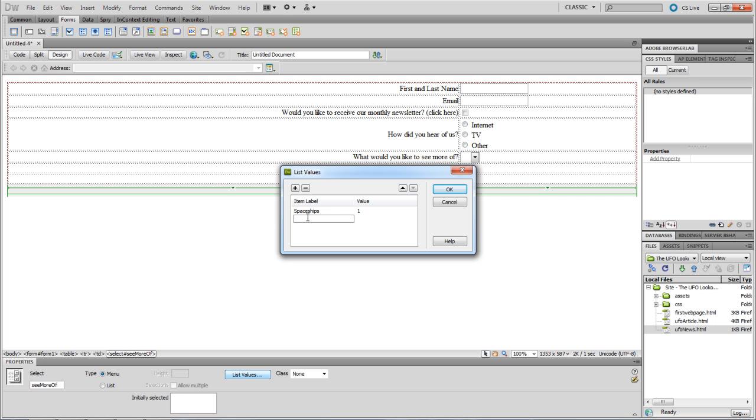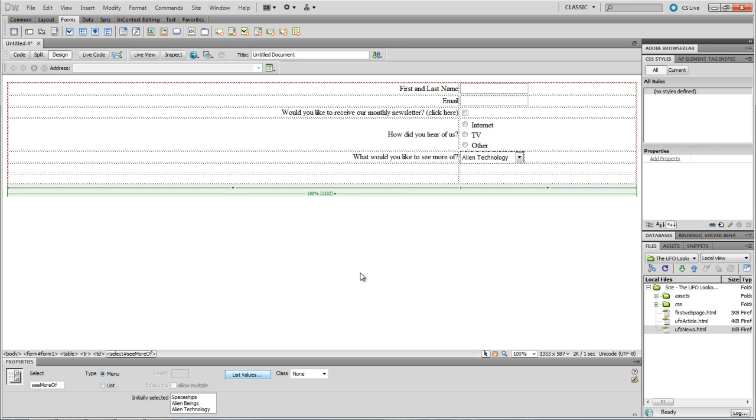The next item we're going to use, let's say, alien beings. Maybe they want more pictures of actual aliens crashed or talking or whatever. We'll call that 2. We're going to add another value. And how about alien technology? I know I'm a big Trekkie. I love sci-fi, so alien technology has always been very cool to me. We'll give that a 3.